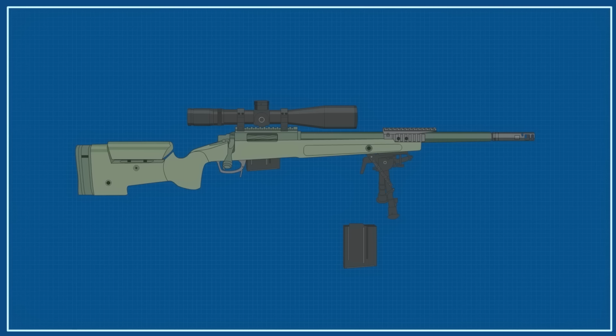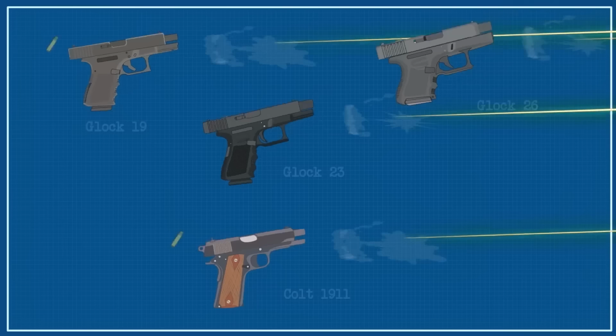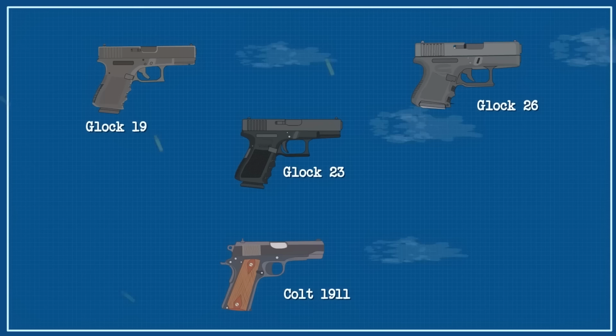long-range accuracy. Some of the sidearms include the 9mm Glock 19 and 26, the .40 caliber Glock 23, and the venerable Colt 45 1911, manufactured under contract by Springfield Armories.